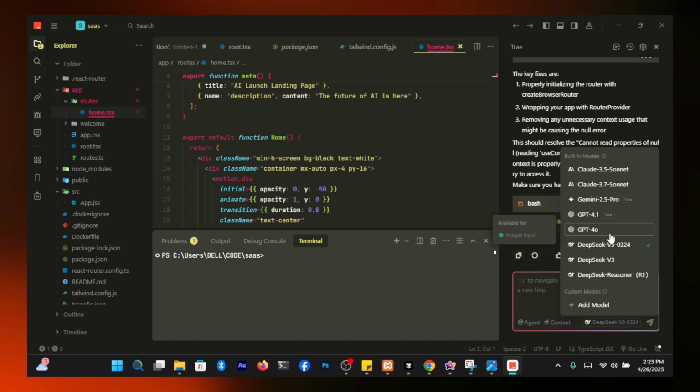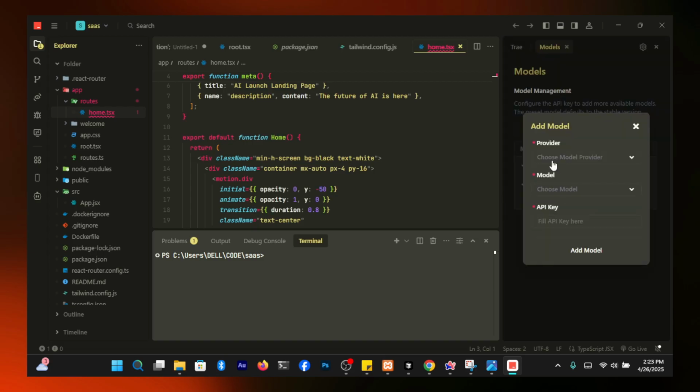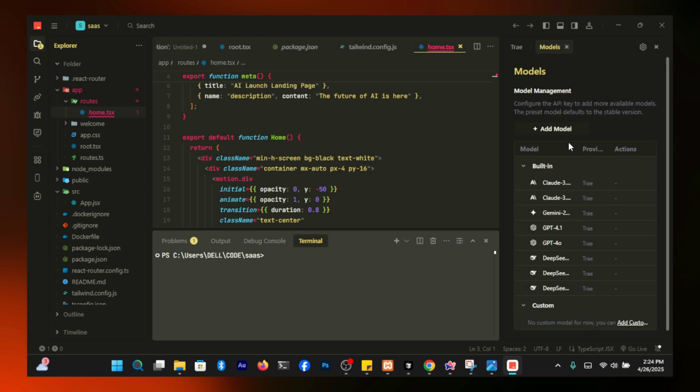These models are built in: we have Claude 3.5 Sonnet, we have 3.7 also, and we have Gemini and ChatGPT also, which is GPT 4o and 4.1, and we have DeepSeek also. These are the three DeepSeek models, and you can add your own model by just clicking on add model. You choose a provider, model, and fill in your API key. So these are all the built-in models that we have on this IDE.